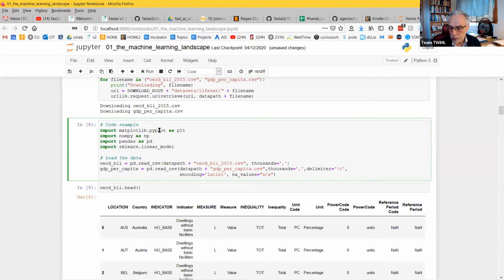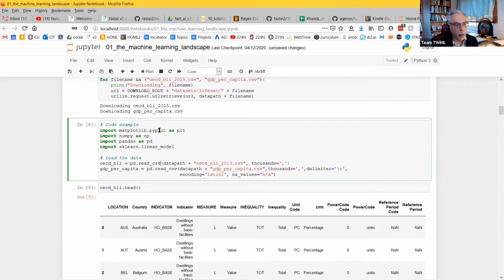There are lots of newer, fancier libraries like Seaborn, and a number of other libraries that allow you to do plots with a lot of bells and whistles on them. But they're all based on matplotlib.